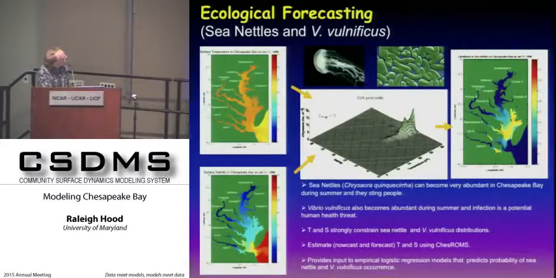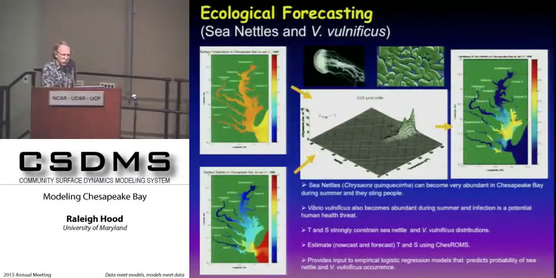But it turns out that, for example, this is data, I hope you can see this, for the sea nettle. This is sea nettle abundance up to 20 per cubic meter. We get a lot of jellyfish in the Chesapeake Bay, okay? Versus salinity, versus temperature. As you can see here, these really high densities occur in a very narrow salinity regime, about 10 to 15 salinity, and they occur only in very warm water, up above 20 degrees.